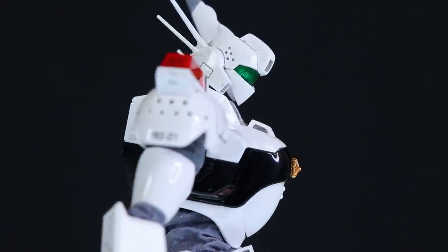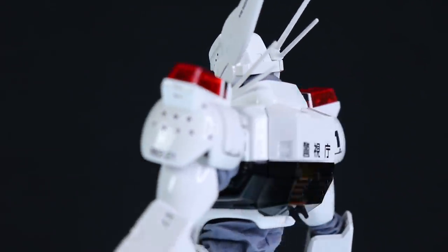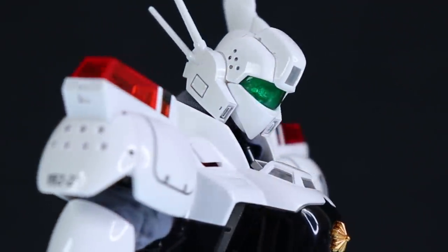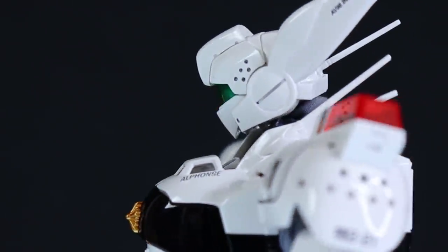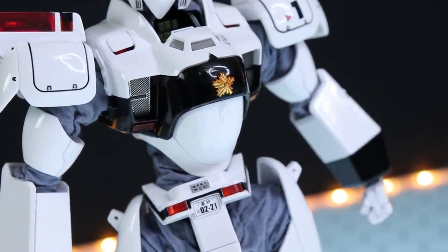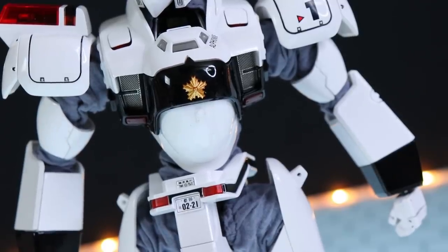I did build one of the old Bandai Mastergrades quite a long time ago and was extremely disappointed — they don't do a whole lot. But this right here is impressive. Even zooming in on the head, there's all that detail inside of the visor, you can see somewhat into the cockpit area, and this thing looks off the charts cool. Getting a bit closer, the Japanese police insignia on the front looks perfect in gold, and either side of that we've got those little metal grill pieces — actual little metal grills.